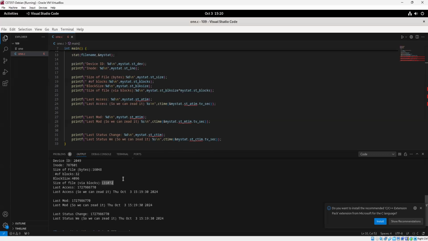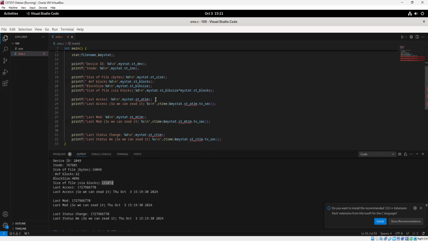As you can see, there are 32 blocks being used by 16,048 bytes. You pretty quickly can multiply that times 4. That should really only use 4 or 5 blocks. But because we're trying to speed up the operations, we may move things around blocks. So it has to read all 32 blocks in order to read the file. Yay!